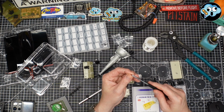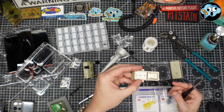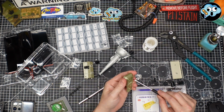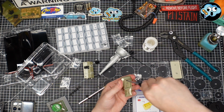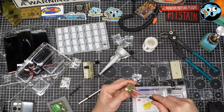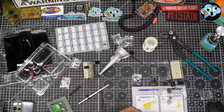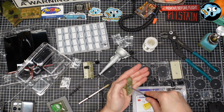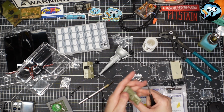There we go. We're going to take this part, sandwich it on top of this part. We're going to get a couple of AP screws right there. It's plastic to plastic, so just snug is fine. Don't go crazy. Don't strip your threads. There we go.